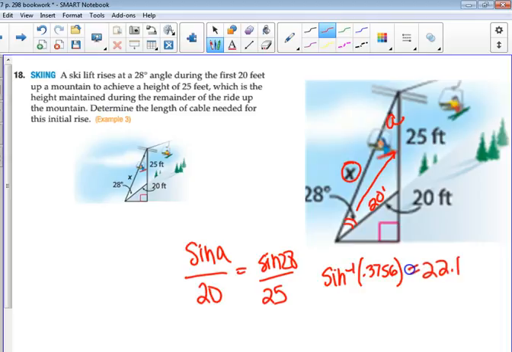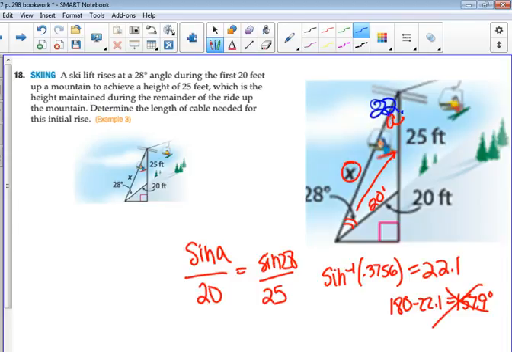I did get 22.1. We did inverse sine. So if we do this, we get 157.9. We already have a 28. Can we have a 157.9? I think it would have a kind of funny looking angle up there. So I think we can ignore that. But we still have to find x.